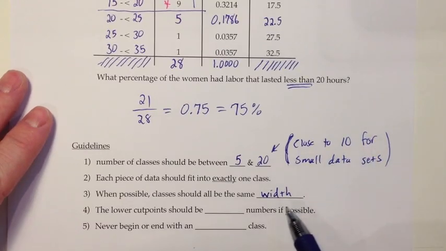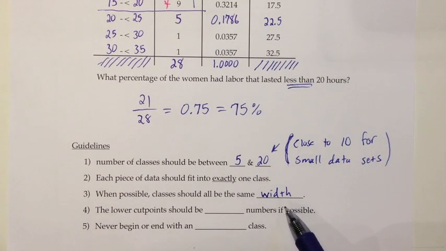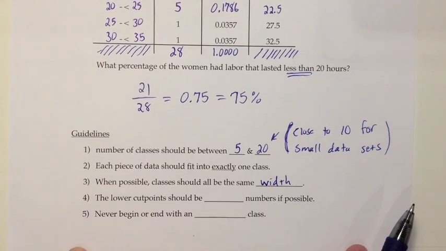One reason it might not be practical to do this is if you had an outlier. Let's say you were grouping income and you happen to have Bill Gates in your class brushing up on his statistics, and he has an income of, I don't know, say $7 billion a year. It's hard to use a width that is practical for most people in the class and then still get to Bill within 5 to 20. So sometimes when you have a severe outlier, you'll think about what the classes should be for most of your data, and then you might have a category at the end like $100,000 and more or $1 million and over, something like that to catch your outliers. That's not real common, but you'll see it from time to time.